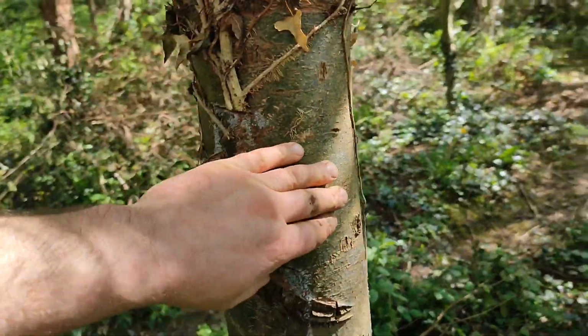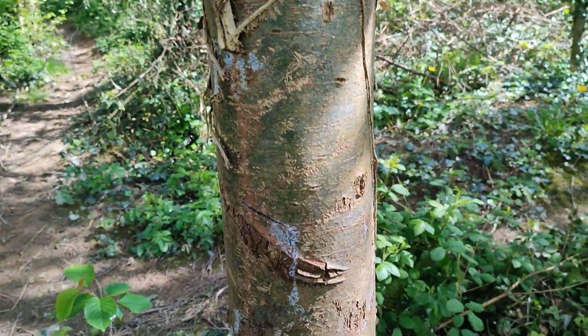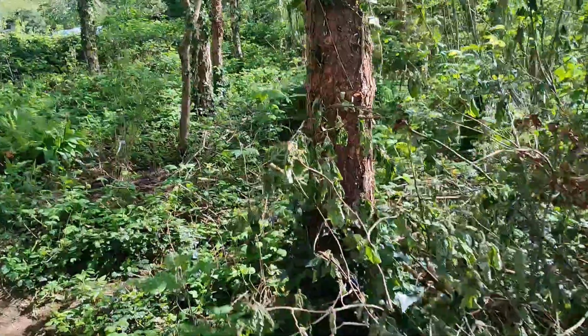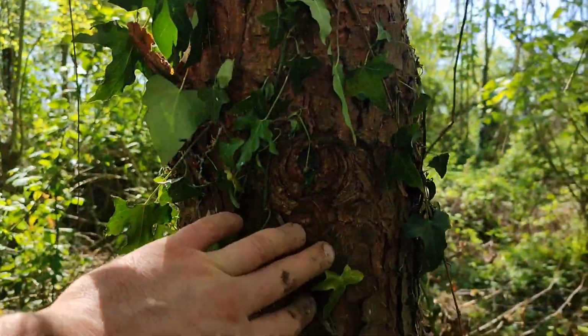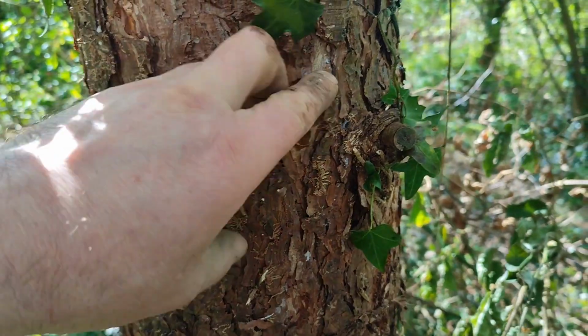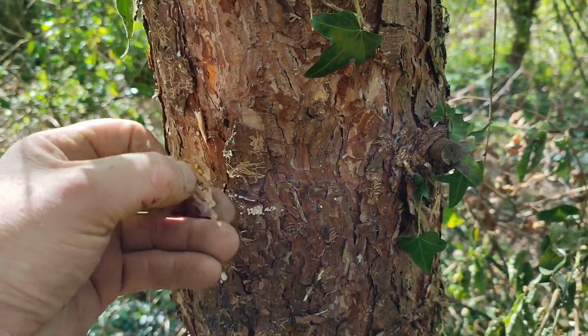Okay, so a lot of pine trees will have rough bark. Okay, so this is another pine tree. I think it might be Scots, I'm not too sure. But you can see it's the typical bark of a pine tree. It's real rough and flaky.